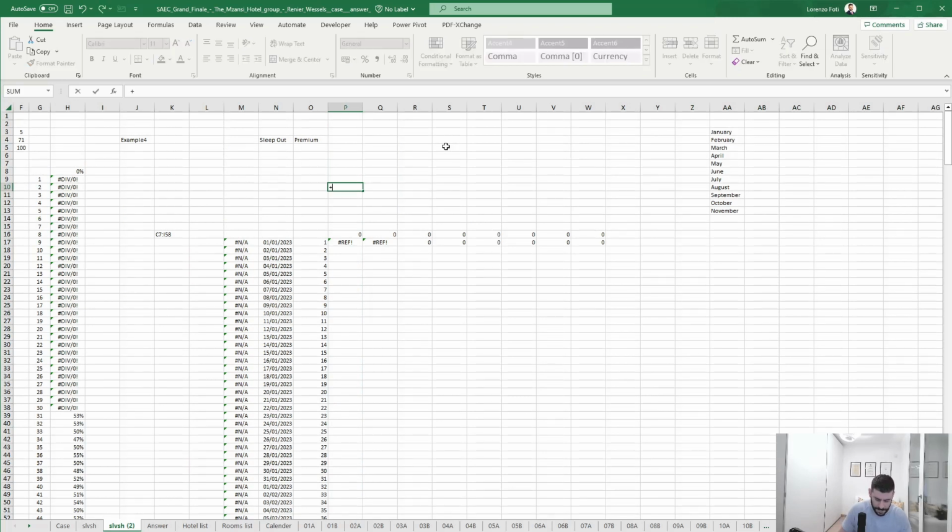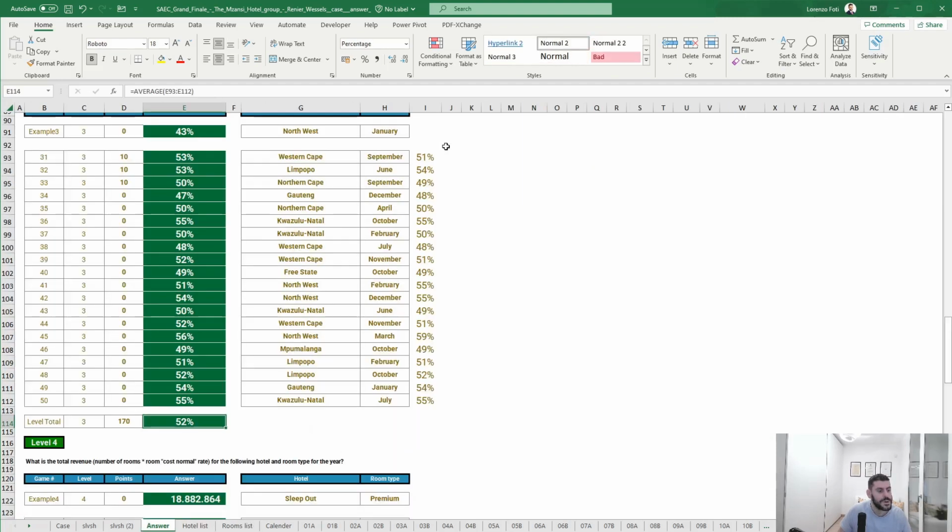So I can say I want the index lookup of this in hotels and codes, and that's my code. Then if this equals premium, then it's B, otherwise is A. I think that's right.